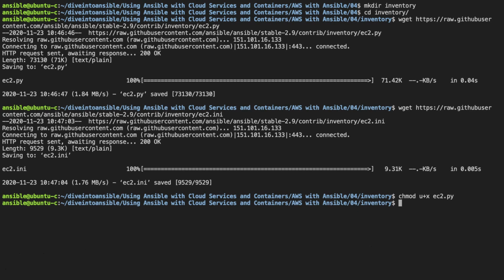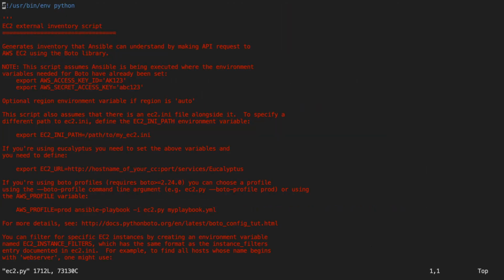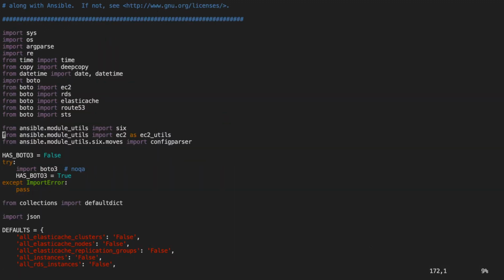We're going to make some minor changes to this file. Okay, so first up, in our environment, we are using Python 3 specifically, so let's change that on the end there. And there is, at the time of writing, an issue in this version, and it's quite easy to resolve. If we go to line 172, and we just hash this line out, and then we save that file.